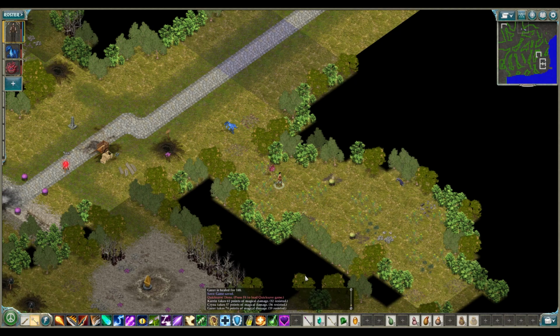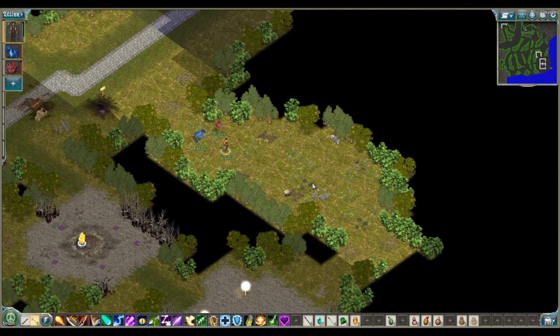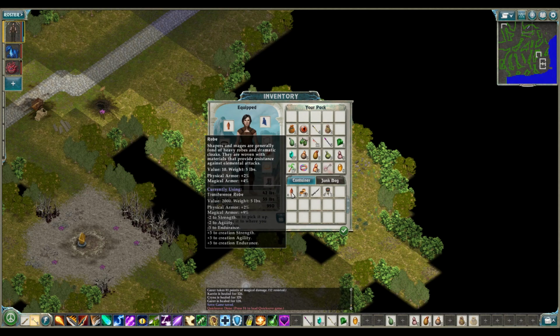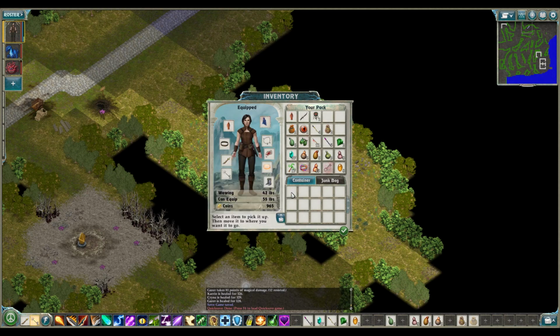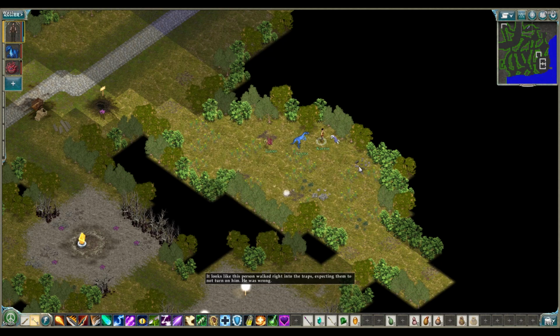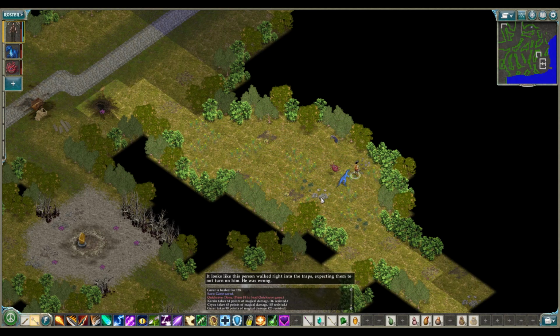There's a body over here. Oops. Didn't mean to activate that one, but I did, didn't I? Robes. She had shaper equipment on her? Well, she probably had a pack like me, right? Full of just stuff. There's so much stuff to pick up along the way. Yeah.